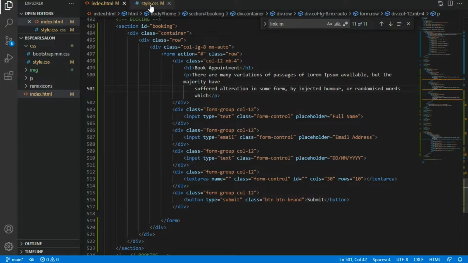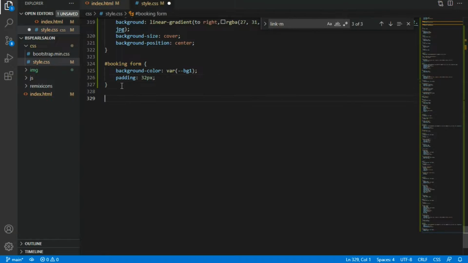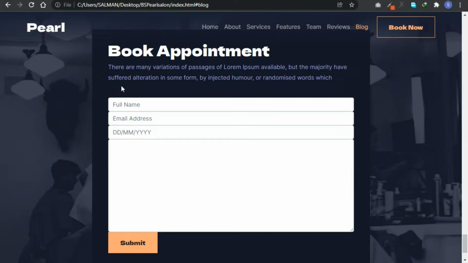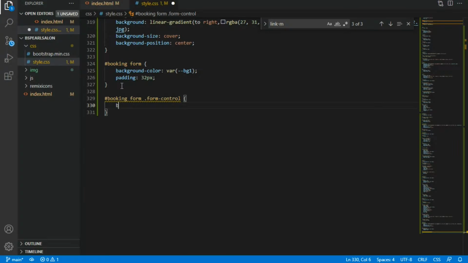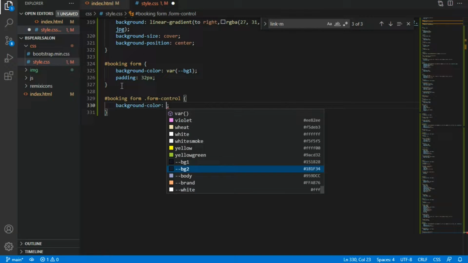Now I'm going to design the form. Select the form and I'm gonna select form control. Okay, and I'm gonna give background color dark 2.